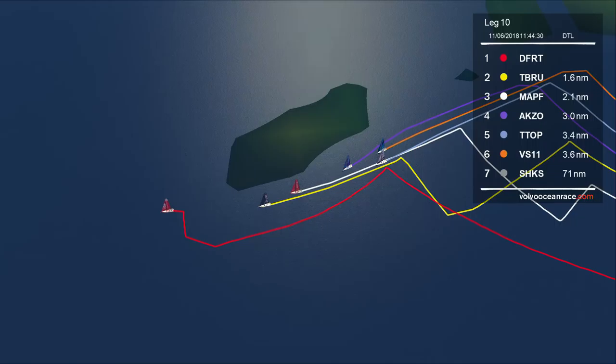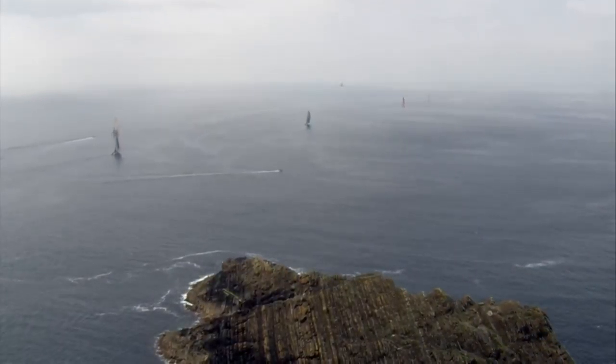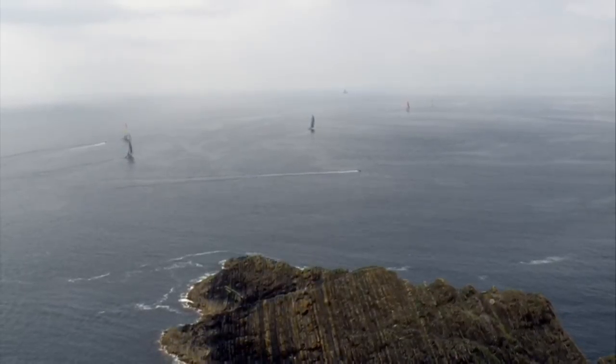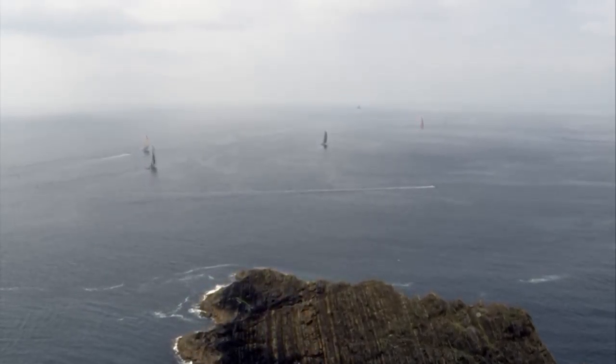Whereas Dongfeng Race Team, electing to put in extra maneuvers, I'm guessing just to lock down the boats behind and position themselves bang in front, closing down the opportunity for things to go wrong. It must be painful to go from four miles ahead to 1.6 now — certainly going to be stressful. But it's really a case of making that small advantage count. What they had before was four miles but they were further to the south, which allowed a passing lane for the other boats. What they've done now is invest that lead and shut the door on everybody else. So now that 1.6 miles of lead is pure lead.